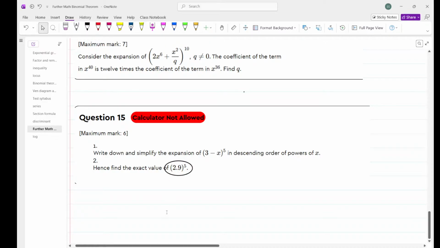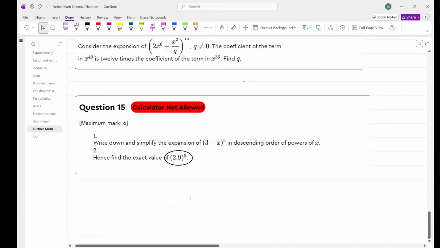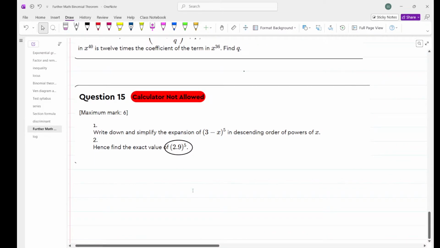Well, I guess I could maybe equate it to the power of 5 in the first one that I get. No. See, basically you have expanded 3 minus x raised to power 5. You will have so and so expansion, right? Oh, wait, it said descending powers of x. I'll have to switch it.